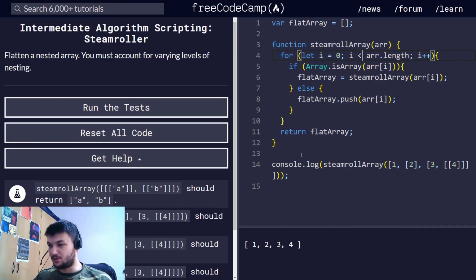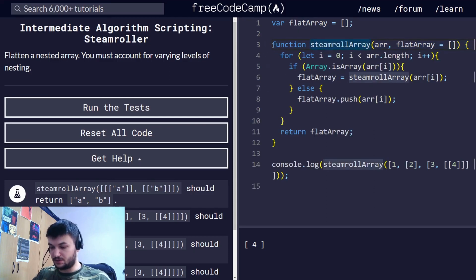Okay, so this one seems to be working fine, but we are using this flatArray as a global, so we always modify this flatArray. Now if we don't want to put this here, we can just do something like this. We can declare it as an argument of the function, and that takes a default value.